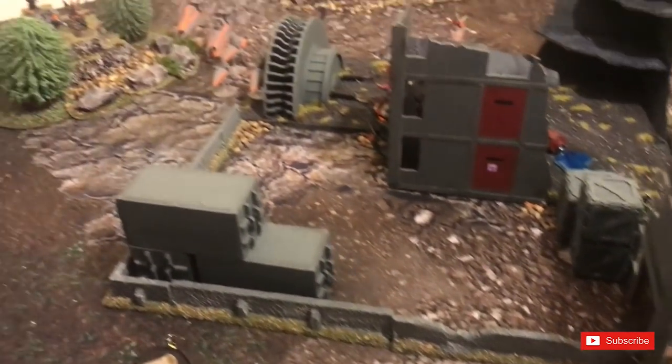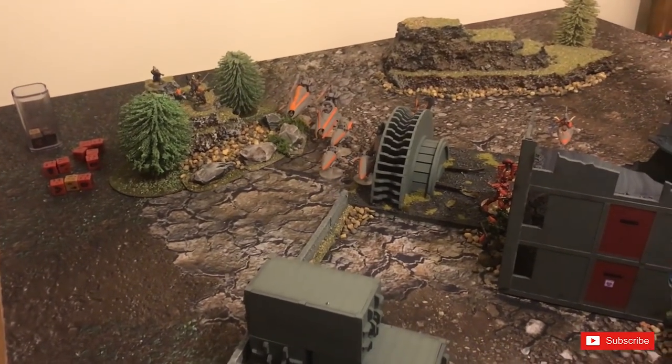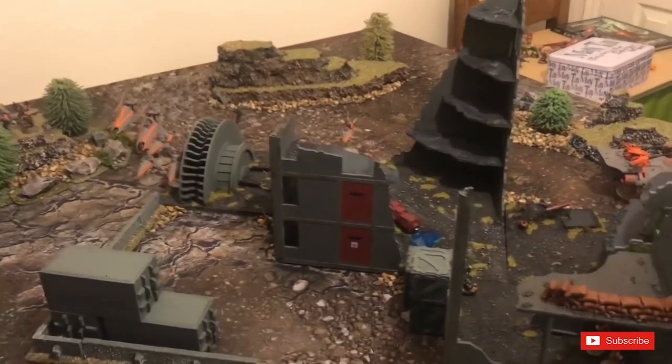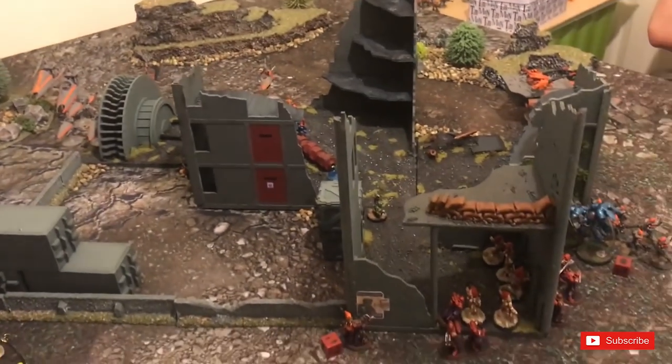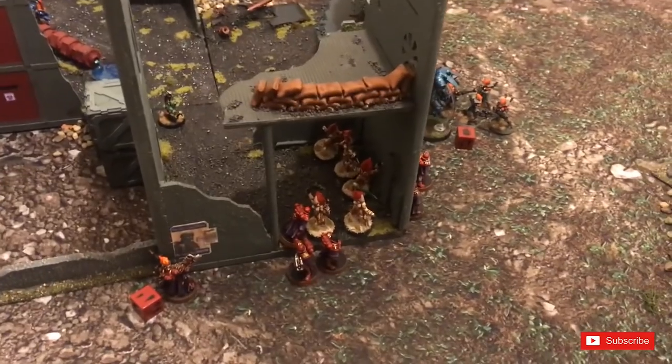Right, so it's going to be the end of Granger's turn two, since he went first, which means it's going to take it to Crimson Fist turn two. So far, Crimson Fist is still winning by 1-0. Right, let's crack on. Oh, let's not crack on. Let's take some morale tests.